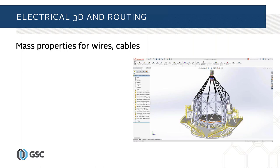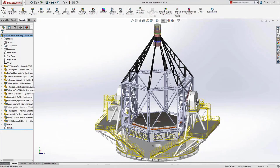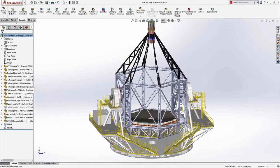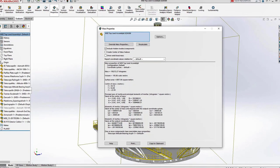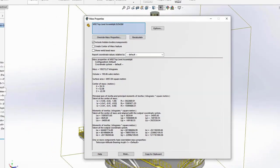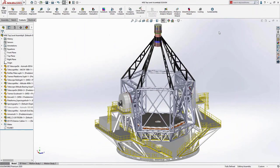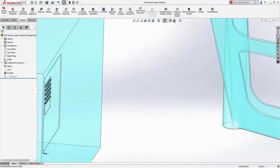In electrical 3D and routing in general, one thing we've always overlooked is that wires and cables didn't have mass properties. A lot of times it's not a big deal, but if you're looking at, for example, the Mauna Kea Spectroscopic Explorer, which is about 195,000 kilograms, it's a huge thing. It's like a five-story building that has to tilt and rotate to four decimal place accuracy. Weight and moments of inertia are important.